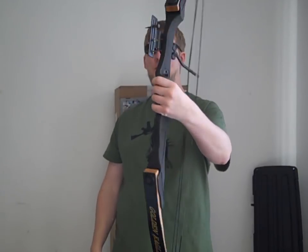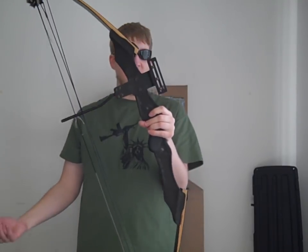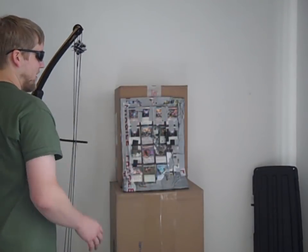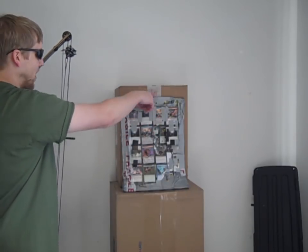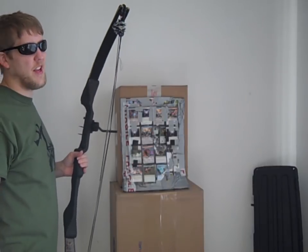I got this beautiful antique at the pawn shop for about $9.00. It was some kind of weird clearance sale. I used to shoot archery quite a bit. Let's see if this can put an arrow straight through this. I'm going to have to aim for this section because it's literally the only section that has 100 cards thick. Hopefully I can hit it. I'm going to be standing really close.